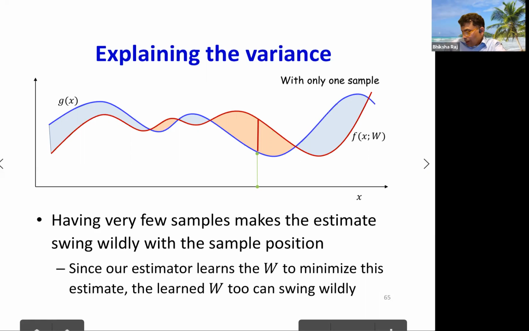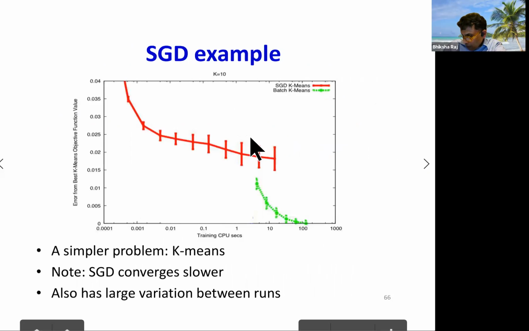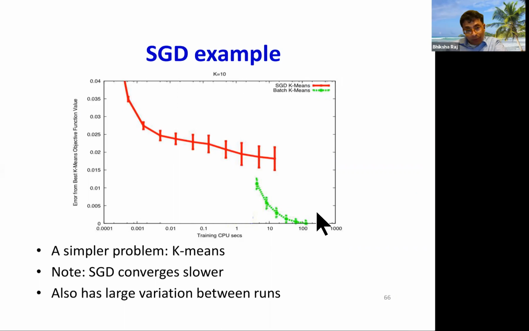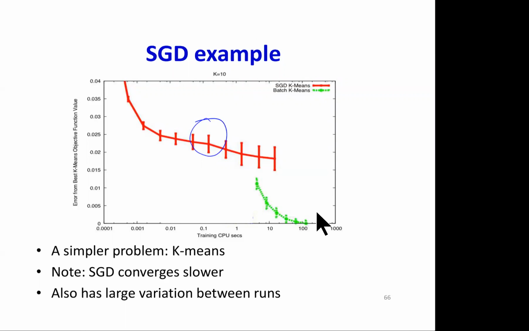And so, which is why you're basically seeing this behavior over here, right? That when we perform batch updates, we have many more samples. And so the variance from run to run is relatively small. But with SGD, you have only one sample, so the variance is much higher, which is why you get this behavior. Does that make sense? Guys? Okay, so how can you fix this?